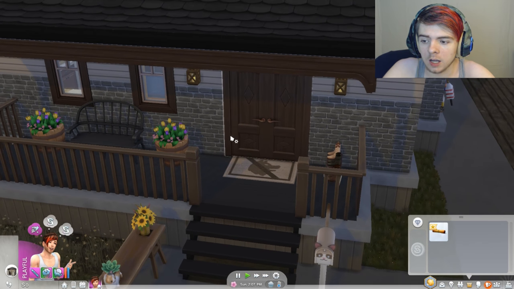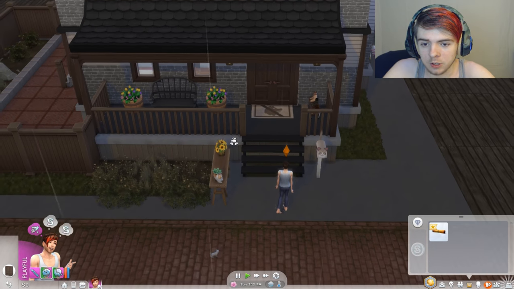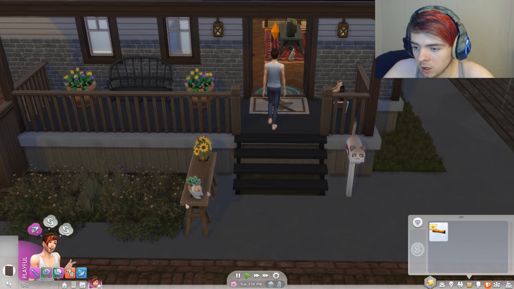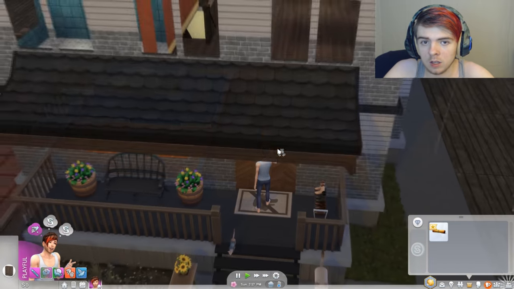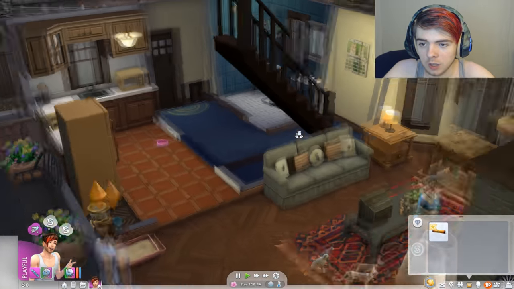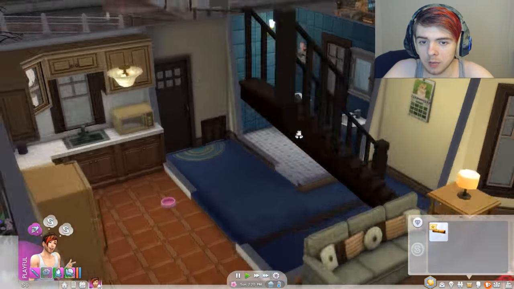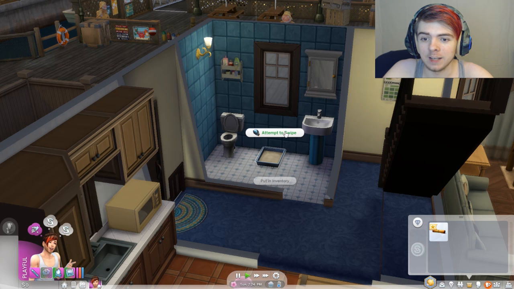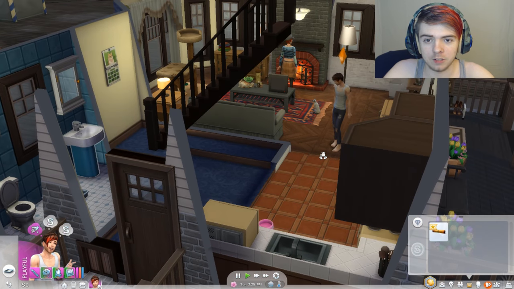Alright, let's knock on the door. Little bitch, let me in. Did I have to pee just now? I did have to pee. Okay, so now they'll let me in. I gotta use their bathroom, guys. Wait, no, can I use a... Attempt to swipe the litter box? Oh my god. Guys, I'm gonna steal this litter box.